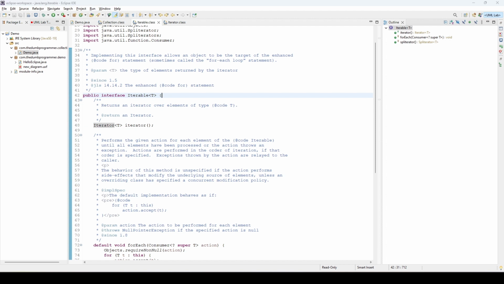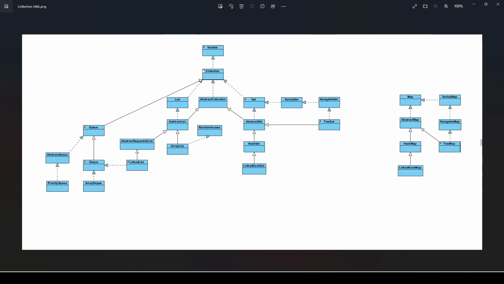So if we go back to the UML diagram, we see that Collection, the root interface of the collection framework, extends Iterable. It means all the collection classes in the collection framework are iterable. They will have an iterator method that will return an iterator specific to that collection.